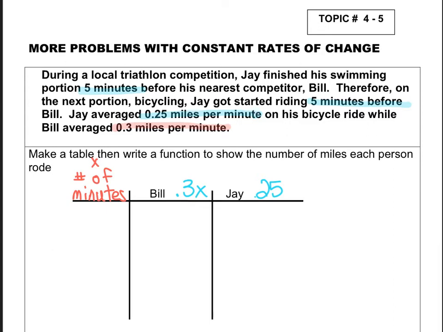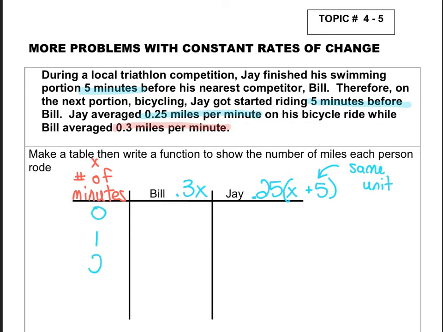But we can't just add it on at the end, because that would mean we would be multiplying our mileage by our minutes first and then adding 5 more minutes. So what we actually need to do is to put our minutes in parentheses because these are both the same unit. So that means each time we increase in the minutes, we have to remember that Jay had that 5 minute head start. So let's look at what this would mean.